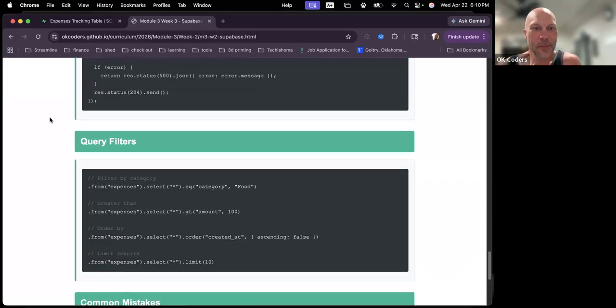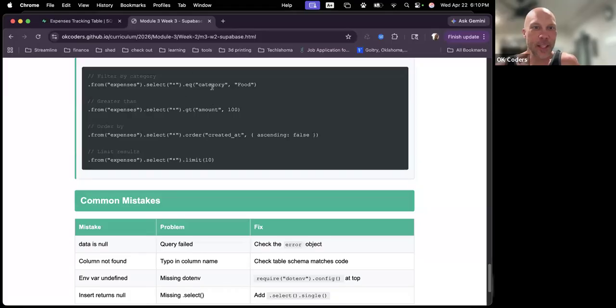All right, cool. Yeah, so there's a bunch more of these. It's easy enough to just jump in Claude or ChatGPT or whoever and say, hey, tell me about these different filters.